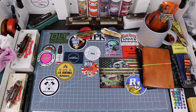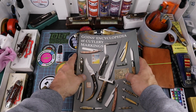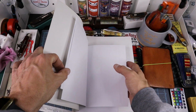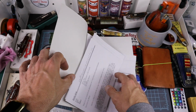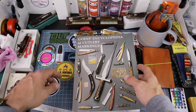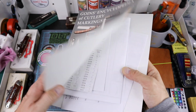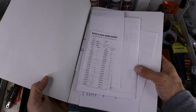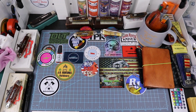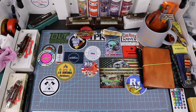Books. I got a couple of books on hand. We got the Goins Encyclopedia of Cutlery Markings, and inside this book I've got a bunch of information that I've printed and I keep on hand. Whether it's about Case, Morgan's, Queen, whatever I can print to give me some more knowledge, I print it. Got the Buck date code right there on top. That's very handy because I'm into Bucks again. Or actually just got into them. You know, I've had Bucks in the past, but you guys know I'm all over them.